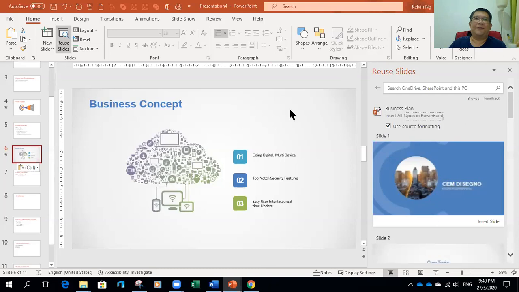I think this is fantastic, but I just wanted to ask: is there a difference between reusing slides and if I copy and paste special? Because by pasting special, I can retain the format of the original, right? Yeah, that's the traditional way of doing it. They have this feature for a very long time, and you can actually open up the file and pick and choose from there.